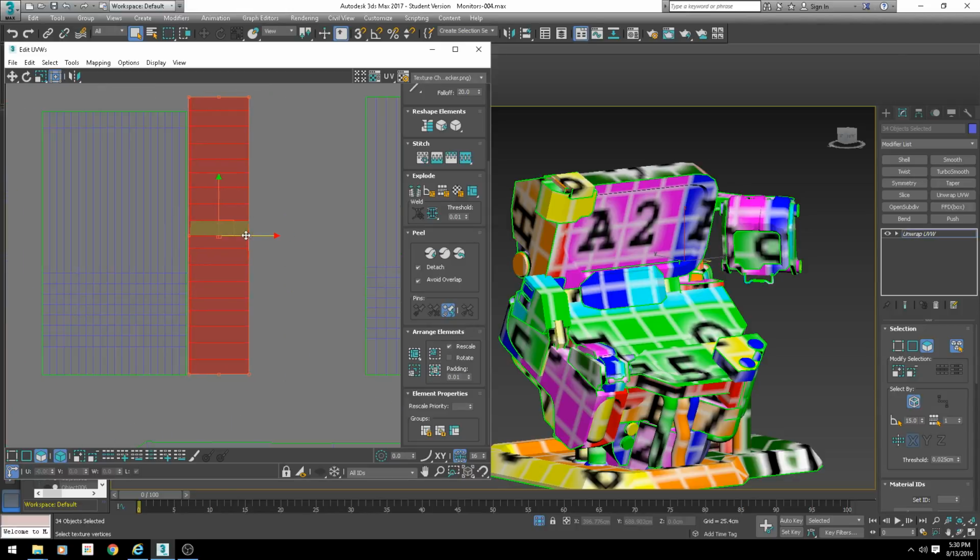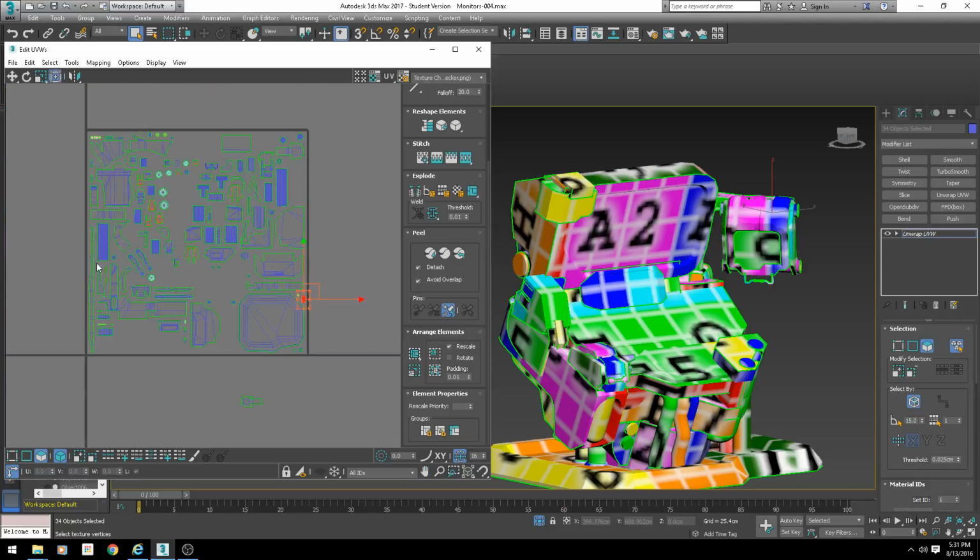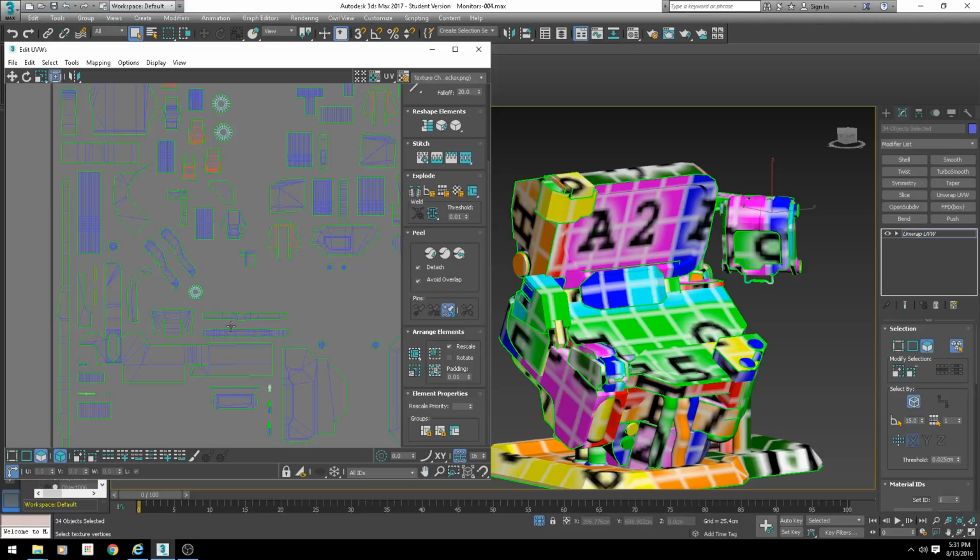The reason being, I don't know if I explained it last class, if this is my texture and my pixel is this big, it can't draw black and white on one pixel. So you want to give it enough space so there's no bleeding between the two different types of colors or tones that you want. So when you pack your stuff together, make sure there's a bit of room between each object, and make sure there's room beside the edge of it as well. You don't want to have this right up to it because it might bleed over from the tileable side of it as well. So do that, pack it all in there. Try and keep things as straight as you can.